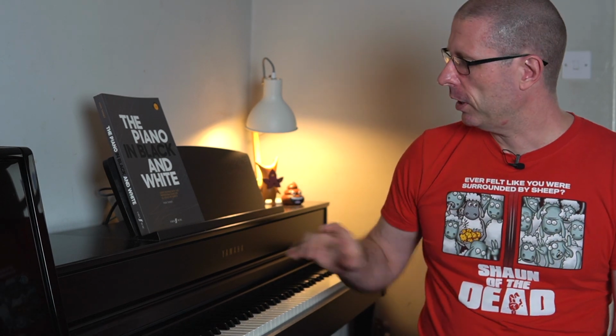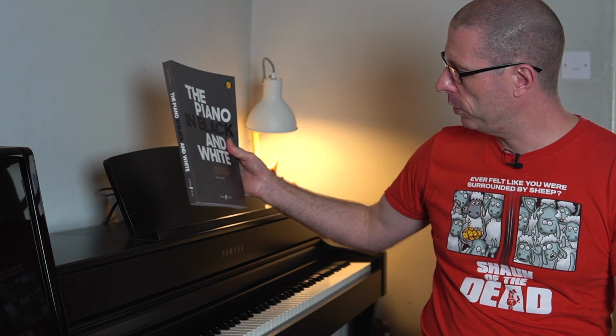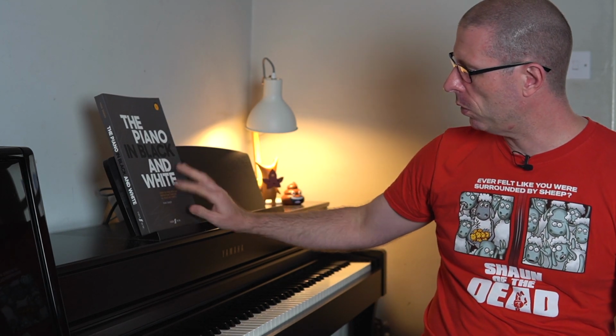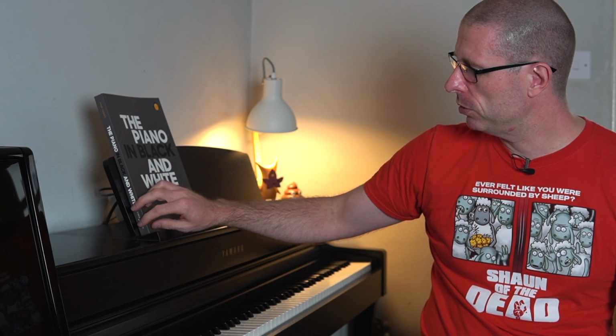The first thing is, I think that the book should probably be spiral bound. If you're going to be working on material and reading a lot sitting at the piano, then having spiral bound books just makes it that wee bit easier. You get a wee bit more longevity out of the books, and the pages turn a bit easier, because with the spine, you have to fold it and push it and it breaks the spine, and eventually pages start falling out, depending on how long you use it for.